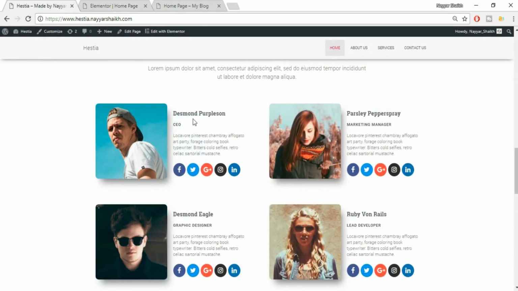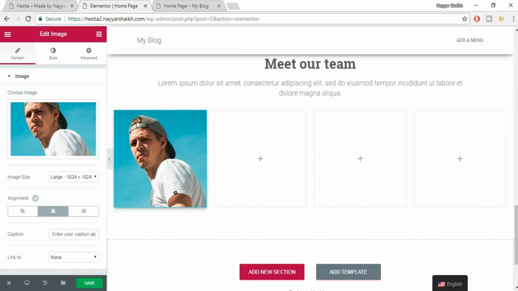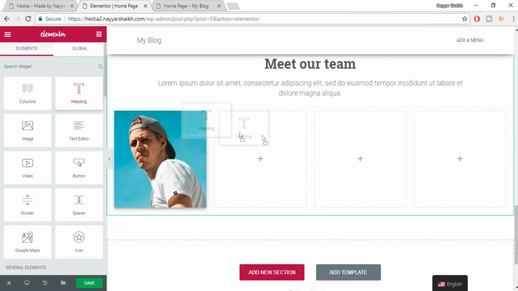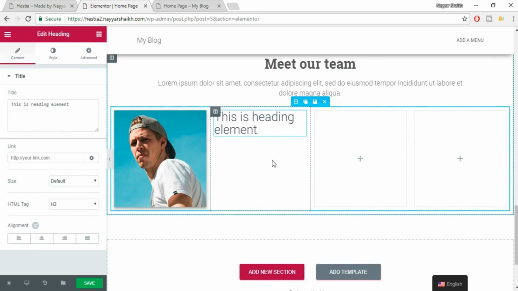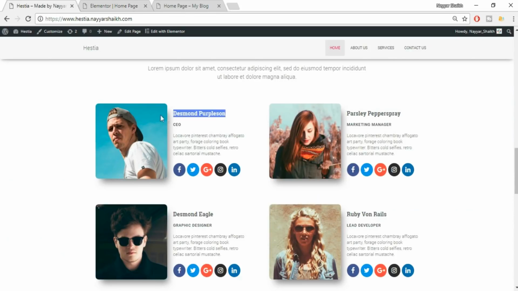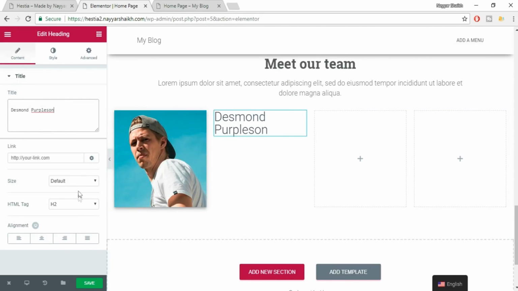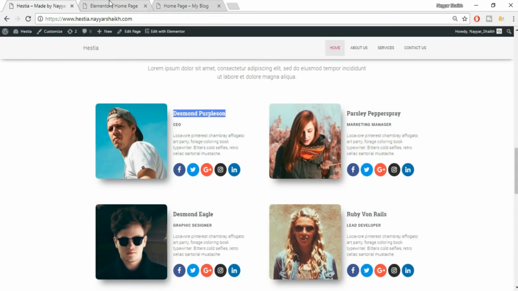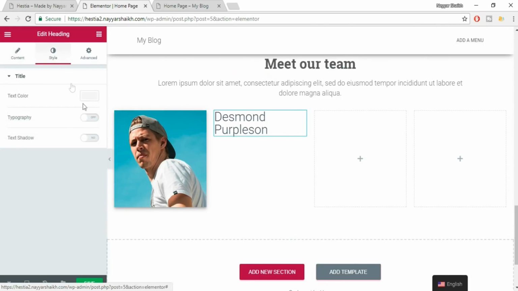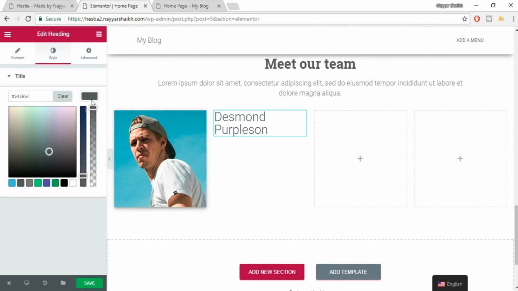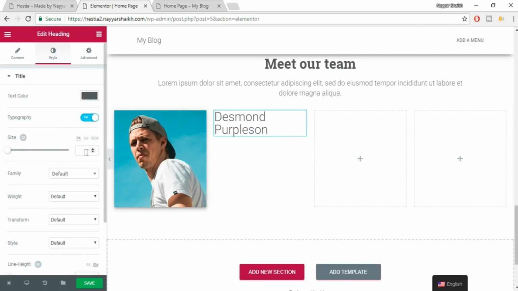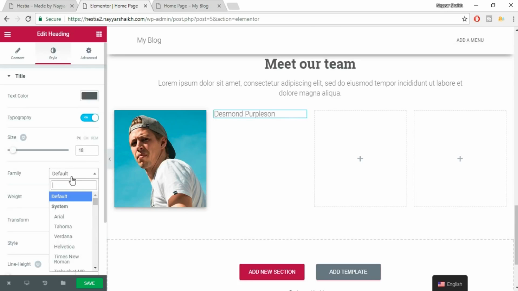Now here we'll be adding all this information. So let's add it one by one. First, there is a text. So bring this text over here. This is the header text. It is the name of the person, whatever it is. Just copy this, paste it over here. Okay. This is left align, I guess. Yeah, left align. So don't have to do any change. Go to style, text color, darker gray, typography. Okay, so this will be maybe 18 pixels. Fine. Font family, because it is a title, it will be Roboto Slab. Font weight will be 600.